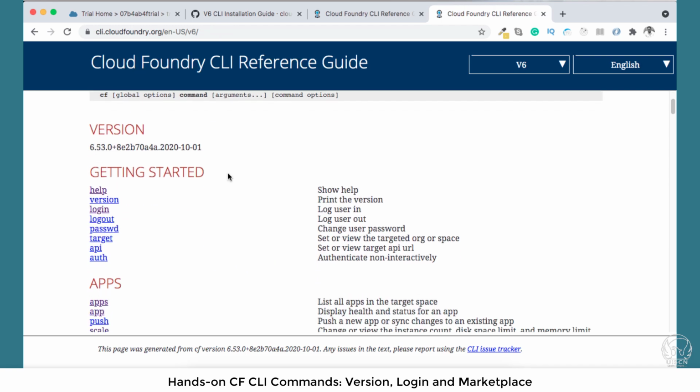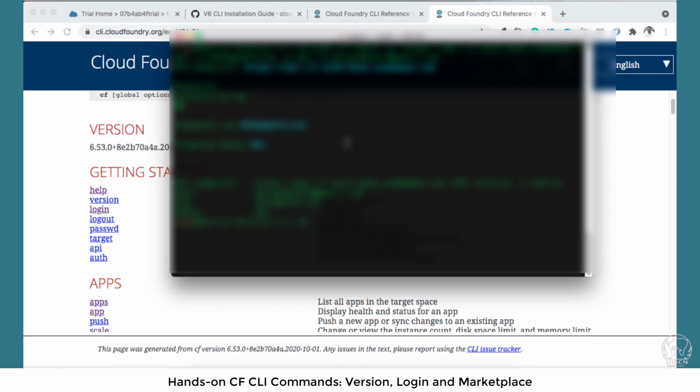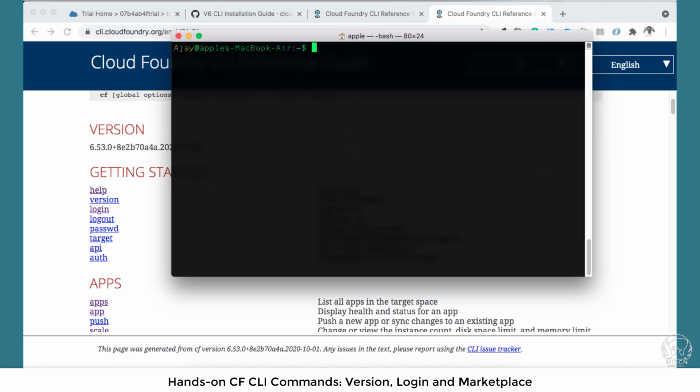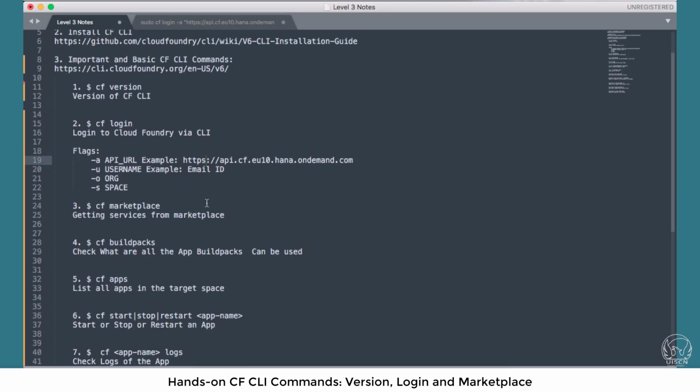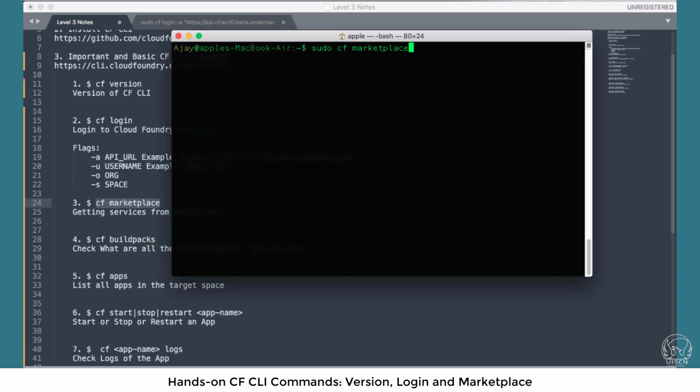Now, once you are logged in to the account, what are the other commands which we can use? So let me clear this, and what I can do here is, let me first check the marketplace. Now cf marketplace is going to provide me a list of all the services which I can create an instance of, or I can subscribe to those services to use them. So if I run sudo cf marketplace, then this is going to take some time.